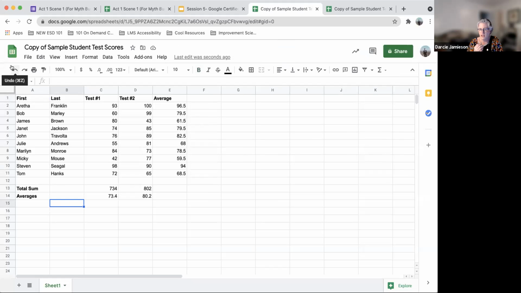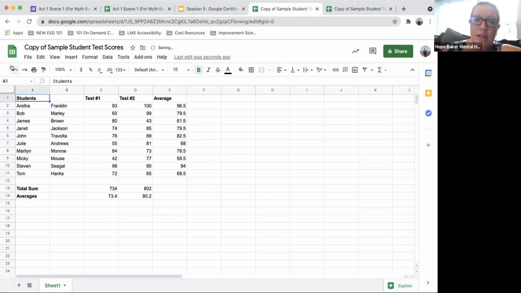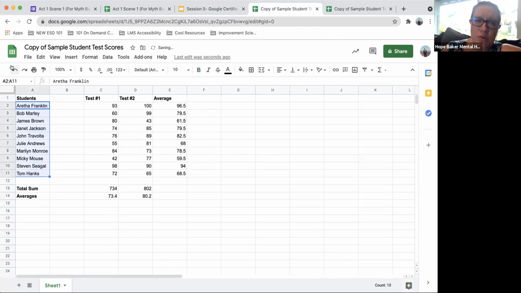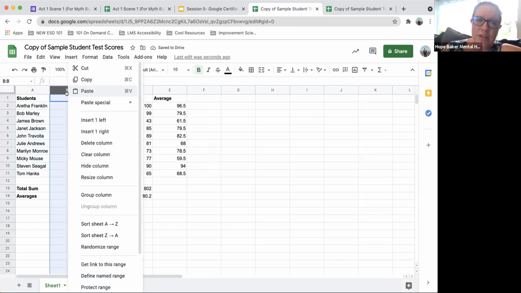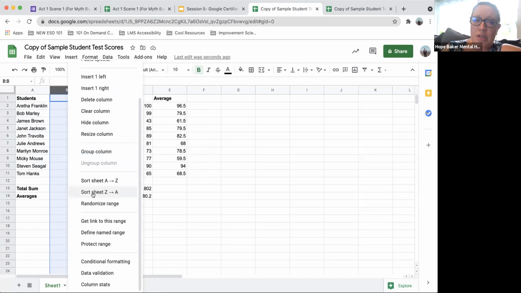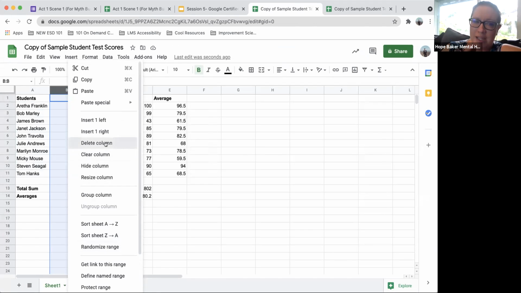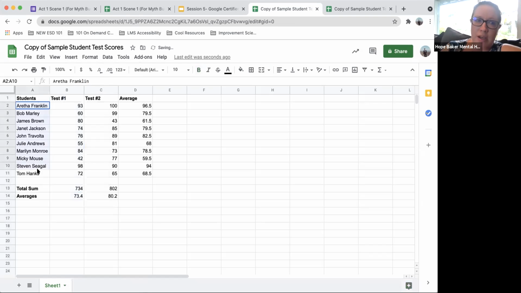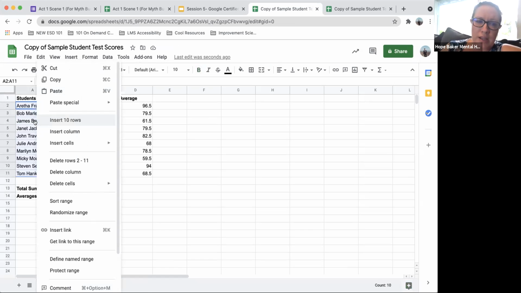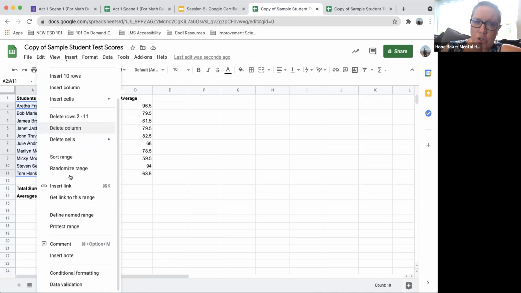Hope, I saw that you had your hand raised. Yeah, initially like sorting names, if people are still having trouble with that, the drop down tool on column A is not super helpful if you're clicking the little caret that shows up on column A. So if you highlight just the names and then you click into just your blue highlighted area with your names, then you can get the sort range, which is what you're going to need for just sorting the names.